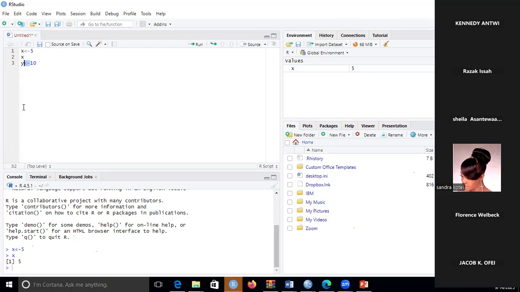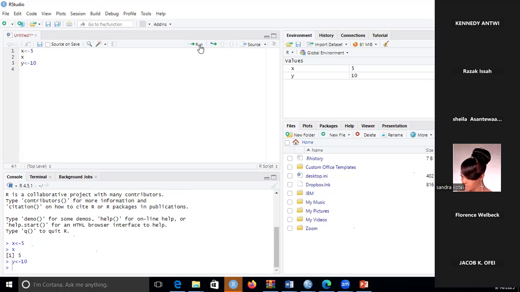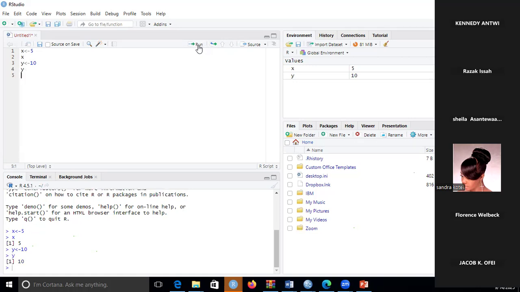Whenever I say assigned, I mean that thing I've highlighted. So y assigned 10, run it. Then when I put y at the console and run it again, it tells me that y, the first vector, is 10. Is everybody with me?